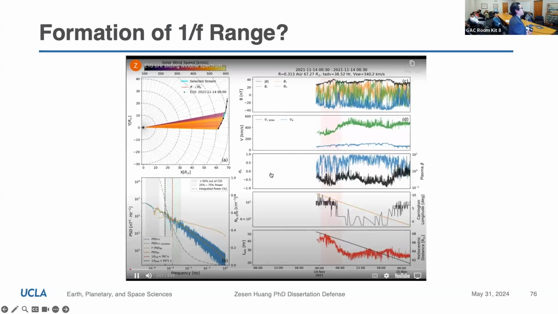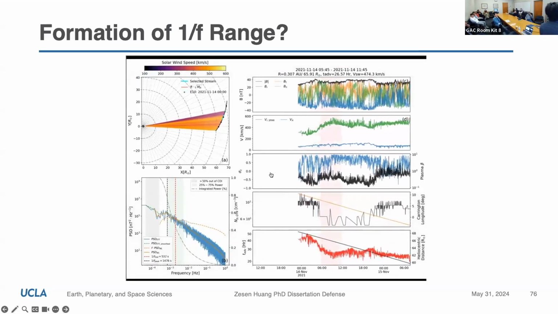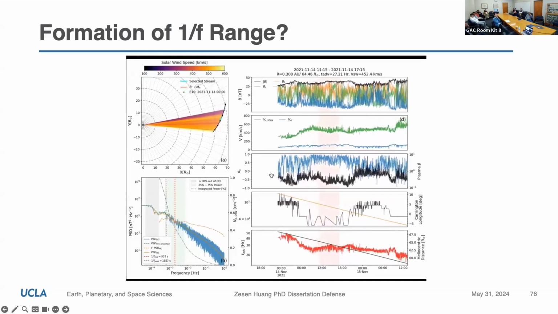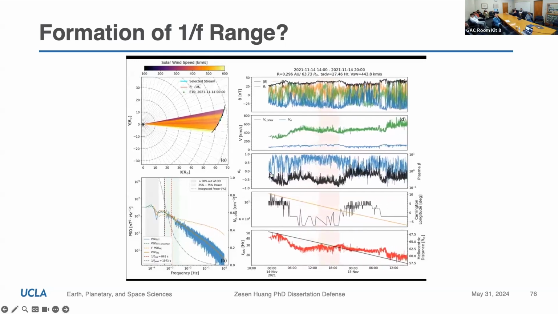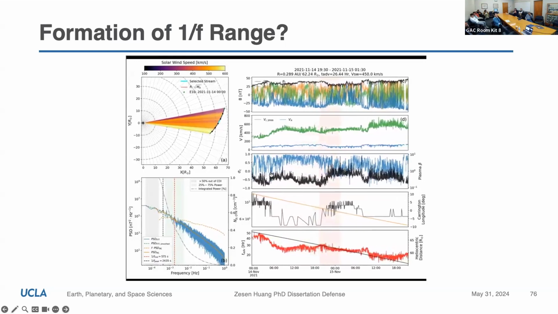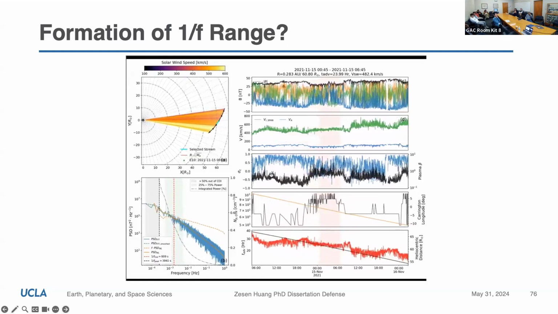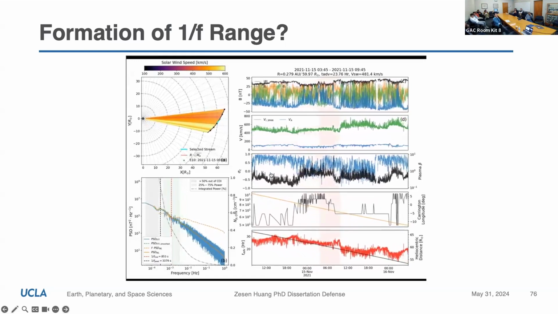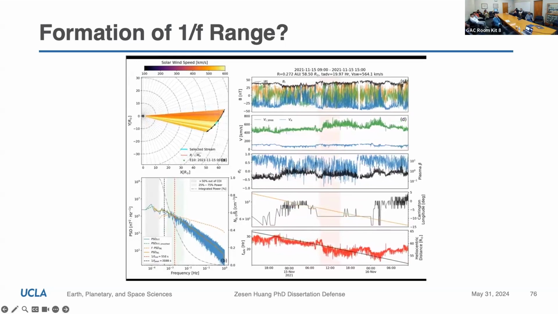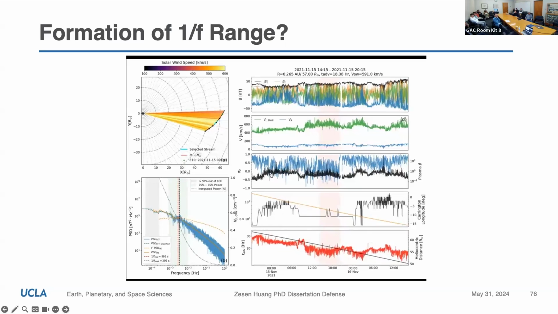This is a video just to show what is actually happening, because all of these are statistics. You can see what is actually happening as you get close to the Sun. The interval is here, the power spectrum is here. You can find the 1/f range using the compensated spectrum. When it's flat, it's 1/f. You see there's a 1/f range here. When you're far away from the Sun it looks like this, but as you get closer to the Sun, you will become the double power law that I showed.